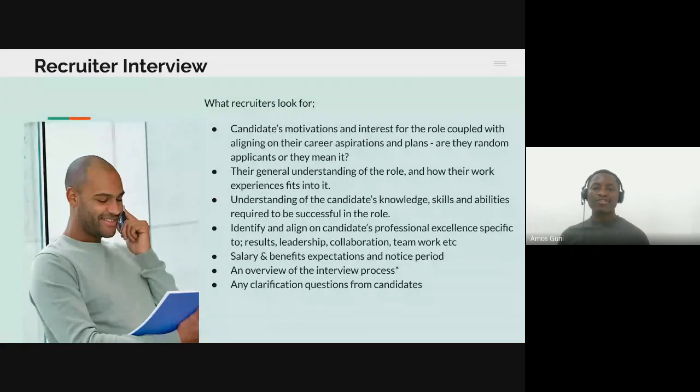So I'll ask a couple of questions. For example, if it's a backend or Django interview, or you're a Django developer or a Ruby on Rails developer, I'll want to find out what projects you have done. How comfortable are you coding in those languages, on a scale of 1 to 10? What projects have you worked on? Have those projects been implemented or are they still at testing phase? Have they been scalable? Have they been commercialized? Where are they at? Of course, we are mindful that some of these projects are private, or you don't want to disclose. But without mentioning names, I just want to hear where they are at.